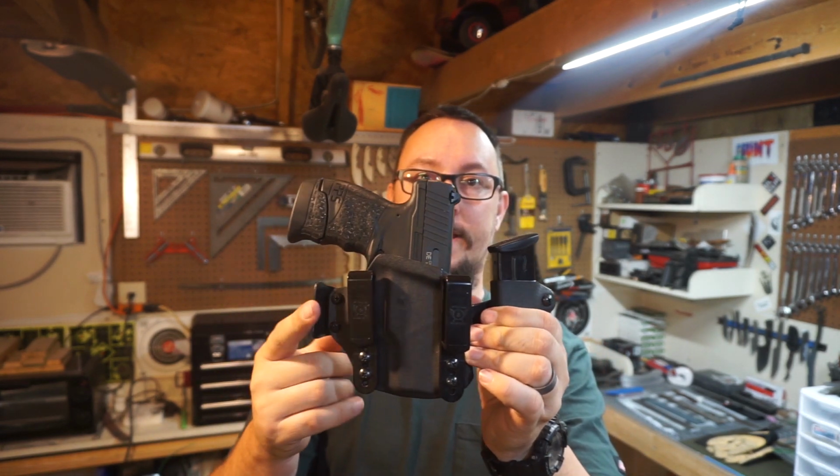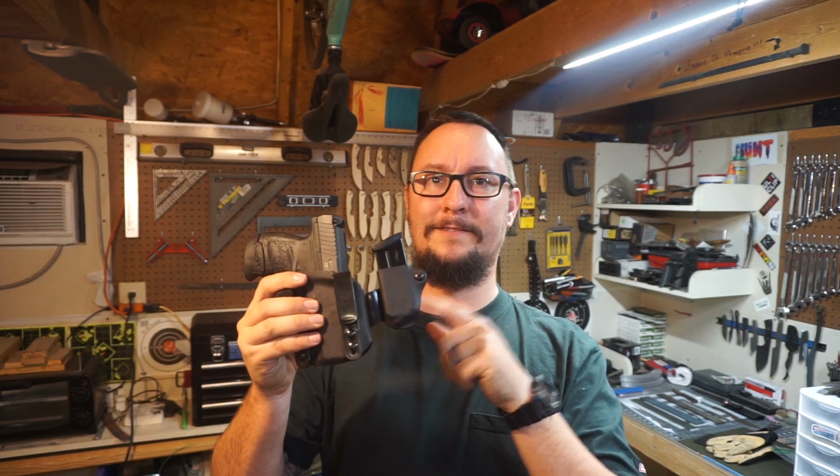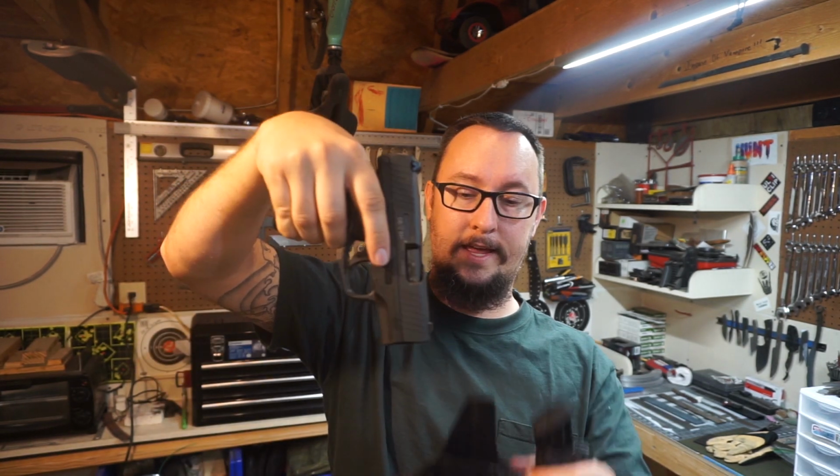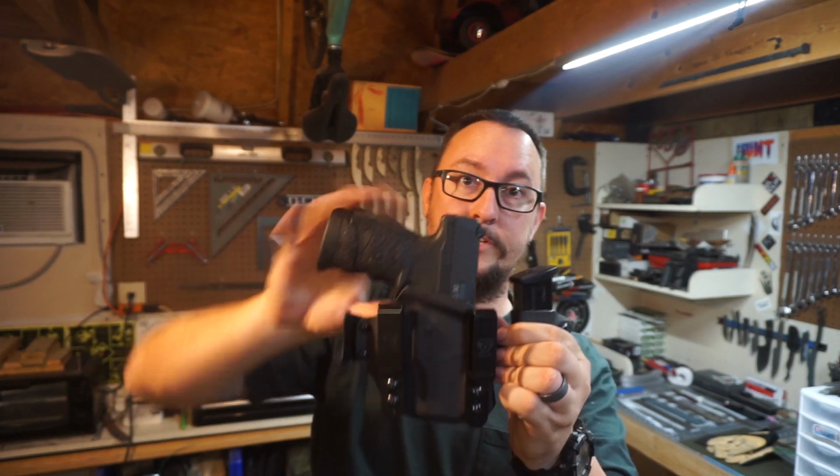Cover your ass. I don't know. They're probably not going to like me talking about brand names and all that. But I'm not putting any links to any of this stuff, so I think it should be fun. CYA holster. Of course, firearm. This is loaded. I only keep a round in the chamber.